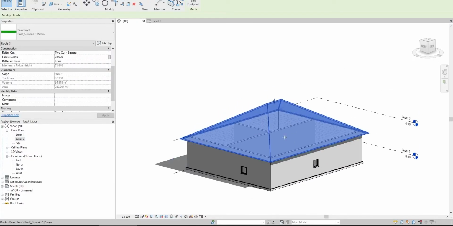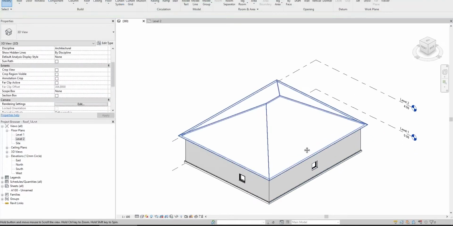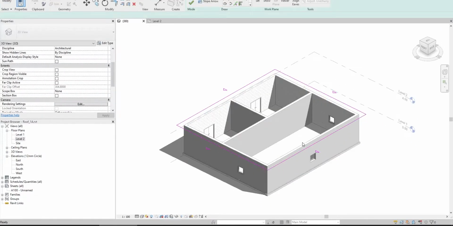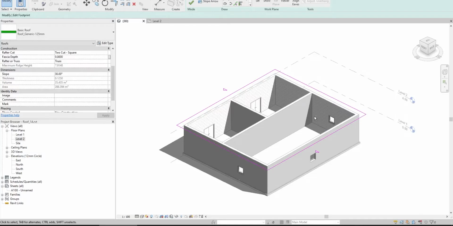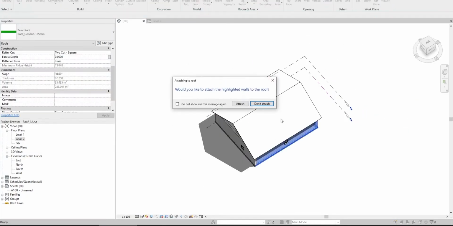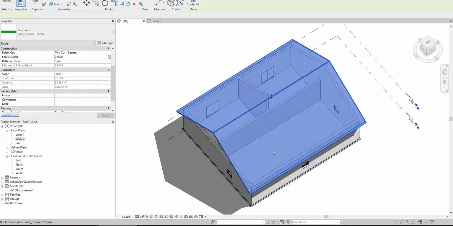It's a completely different roof. So we press Ctrl Z, and that was our roof.